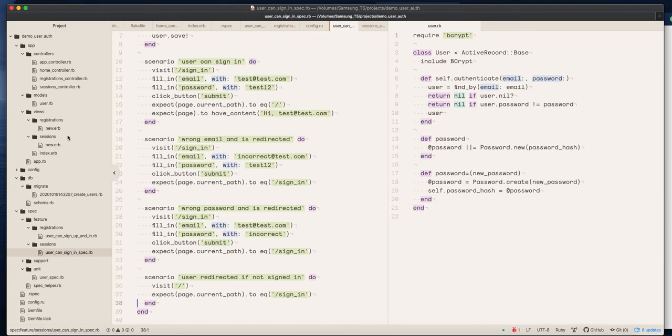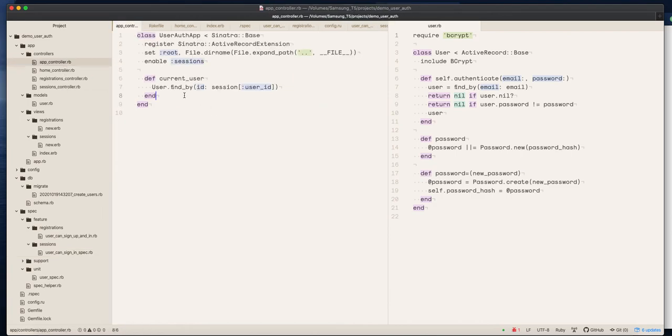Cool. So let's add a redirect. Go to the app controller. Before any requests to the index, let's authenticate. The authenticate method: we have to look at the current user.